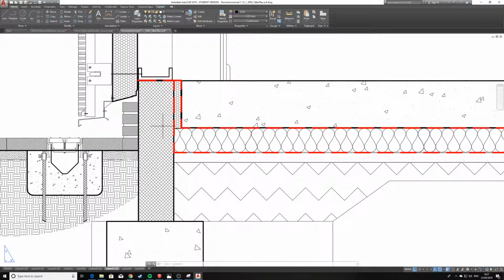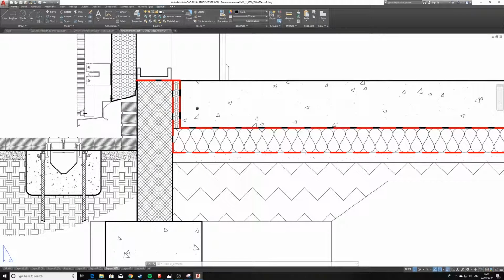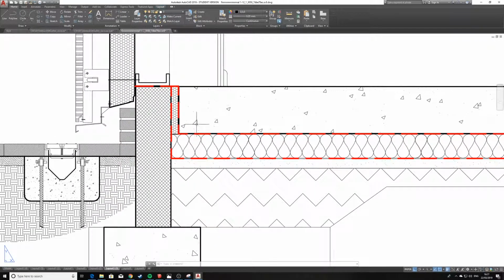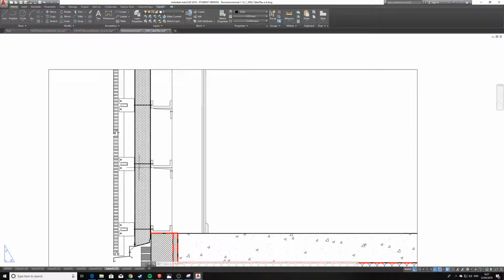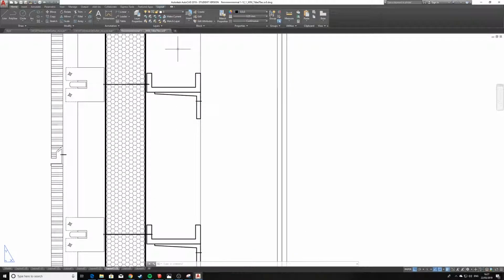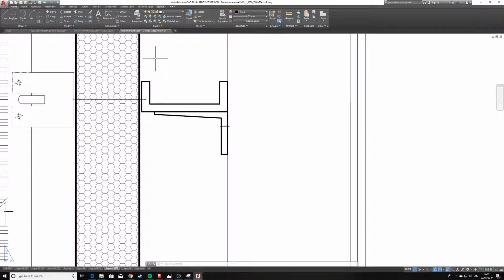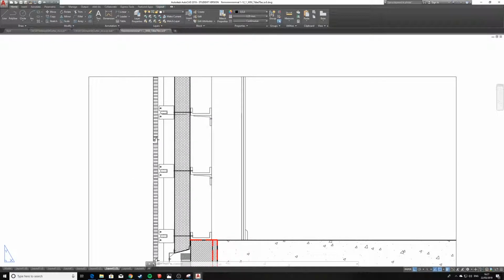The DPM and DPC are in very large line weights as well, and the red makes them really pop. You can see that they're there, and if you scroll slightly further up there as well, James, you can see the steelwork again is differentiated from the background and from the clips on the other side, which aren't actually being cut through. So yeah.